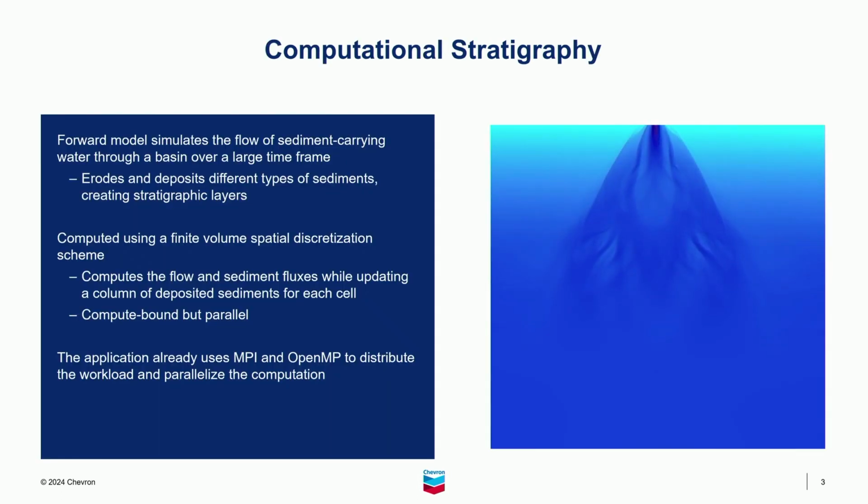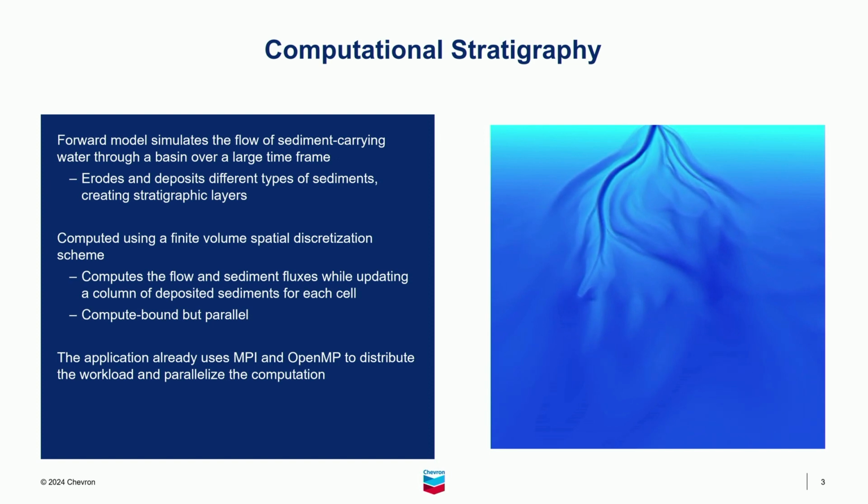So a bit of background on this particular application. Again, if you went to Tao's talk, you saw a lot of pretty pictures like this one. It's a deep water fan being modeled by the Compstrat forward model. And this models the flow of sediment-carrying water throughout the basin as it kind of erodes and deposits material.